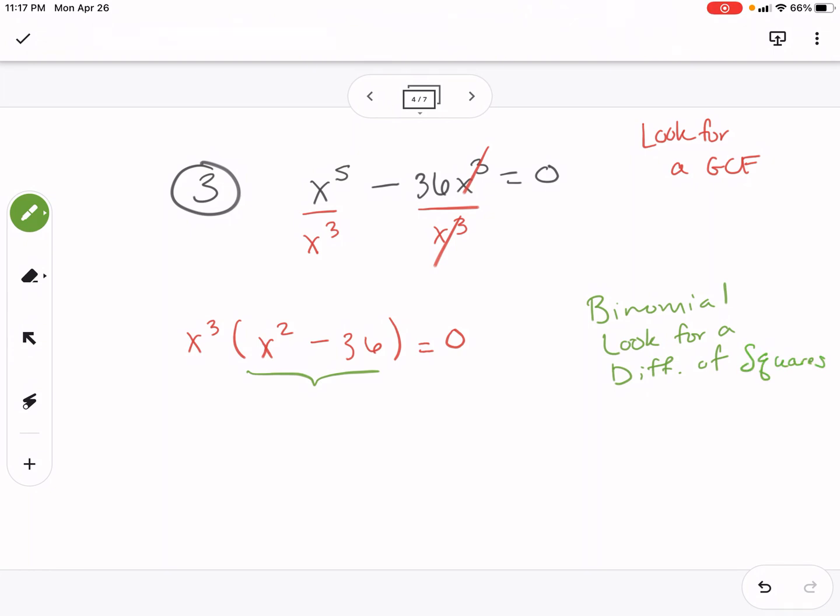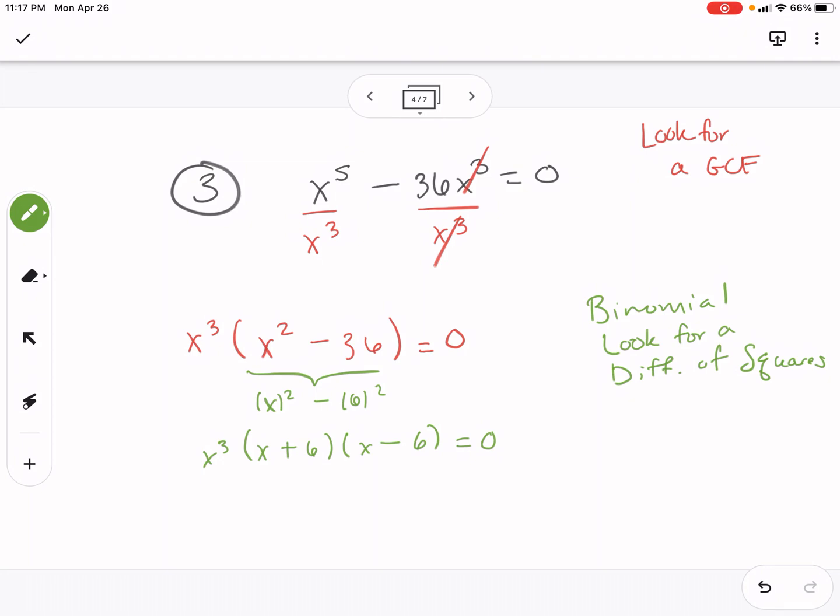So here I notice we already have x squared, but 36 is actually 6 squared. So this is considered a difference of squares. So we can write it with two parentheses, both with x and 6. One has to be plus, one has to be minus. I'm just going to bring down that x cubed. So I just factored this a little further.